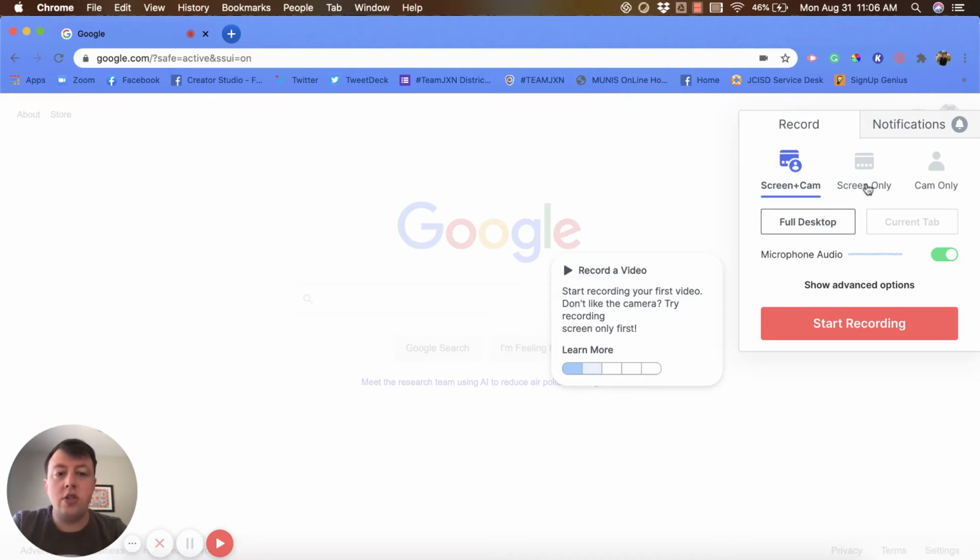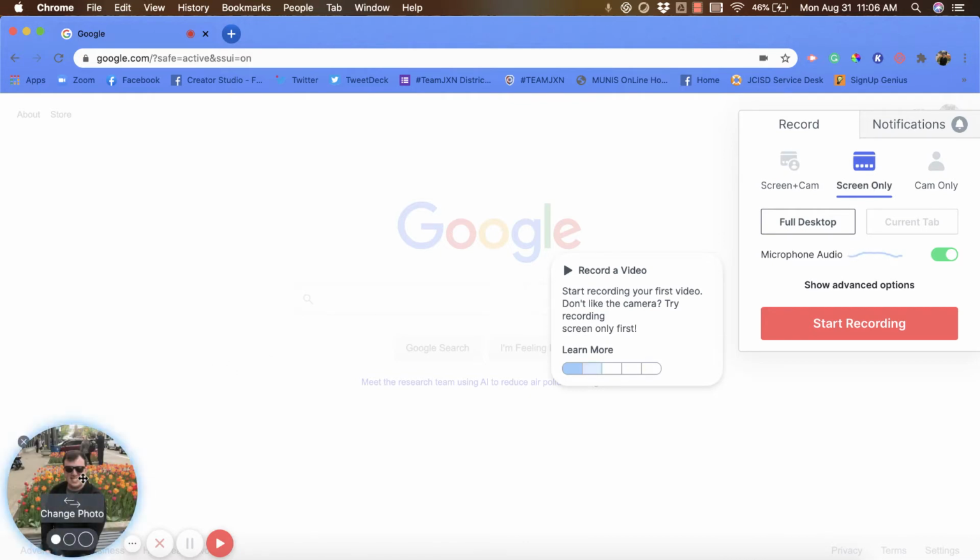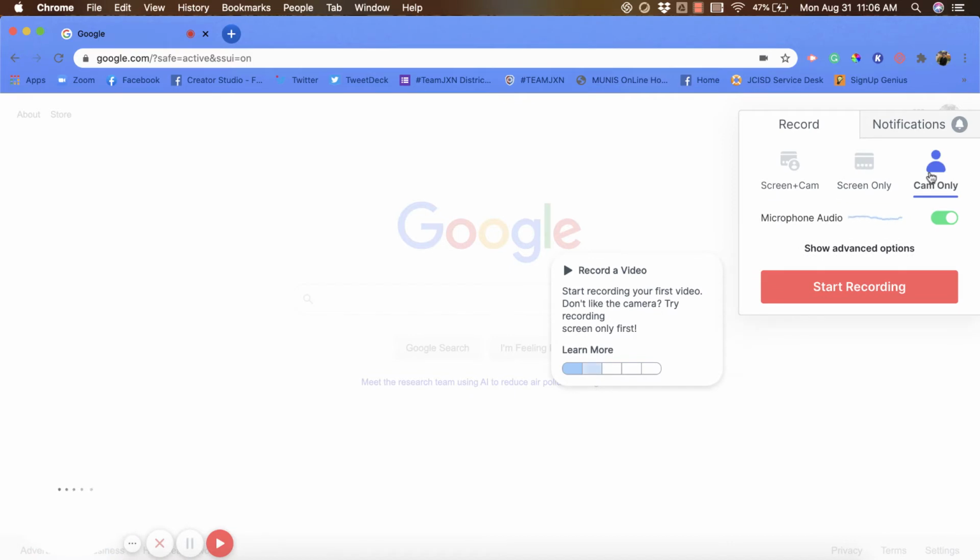You also can just do the screen only. When you do that, you're going to have a little window pop up here with like an image. It might be a letter, depending on how you have your Chrome browser set up. This is my image that I have set up with that. You can even see it's up here too. Or you can just do the camera only. And with the camera only, it's going to push it to this and then eventually make it larger when you start to screen record. So you also have some microphone options that you can turn your microphone off or on.